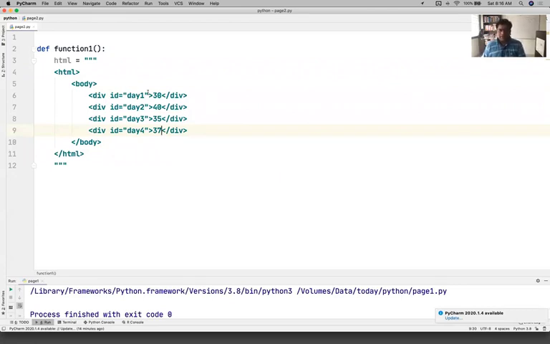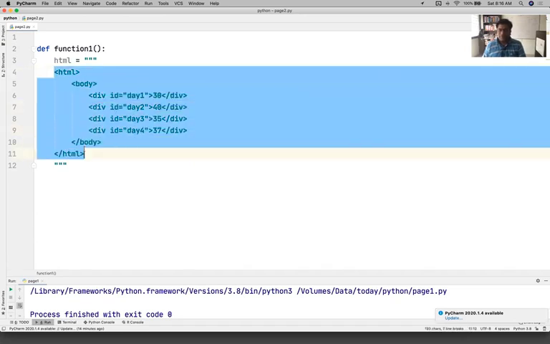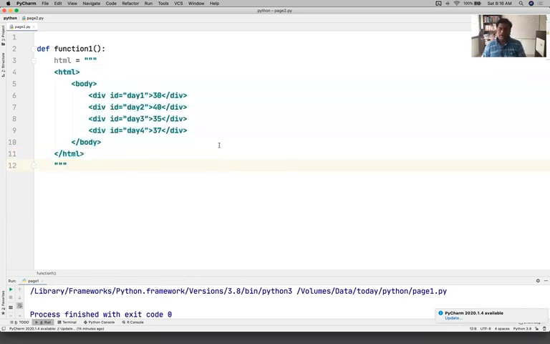I mean, if the data is in the HTML, I can simply use this HTML, and I can get the browser to display the data in a particular format. Let's say div, in a sense, it will just display the 30, 40, 50 or 30, 40, 35, 37 in a particular vertical format. So I want to grab the data out of it and then want to get only the numbers out of the HTML. If we can do this, we can easily get the HTML data from somewhere, maybe some website, and then we can start using the data there. Okay, so let's see how it can be done.